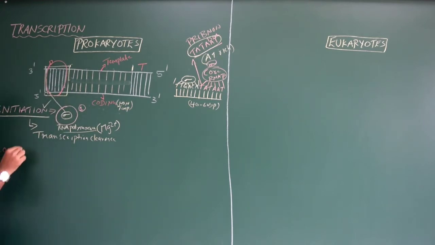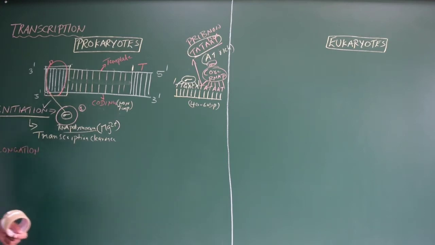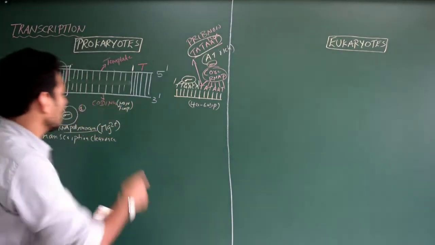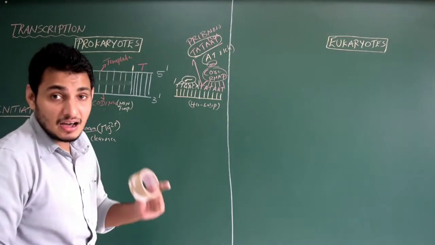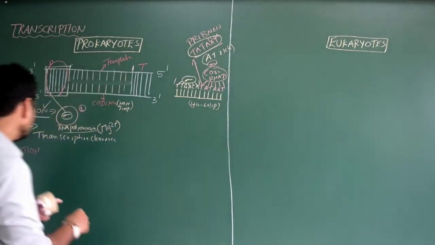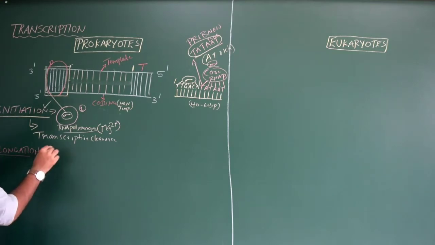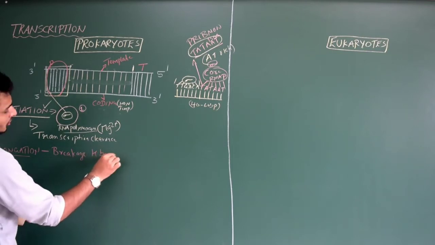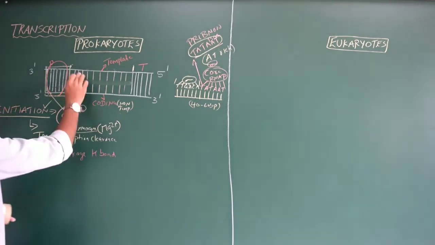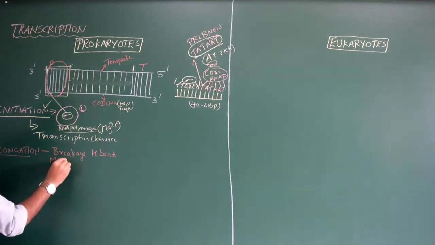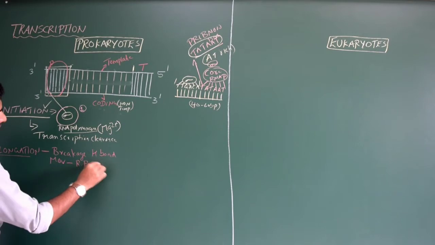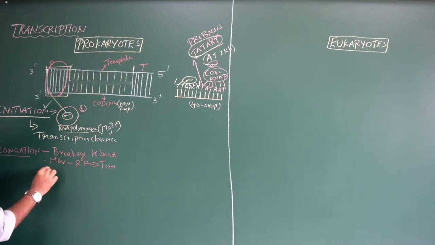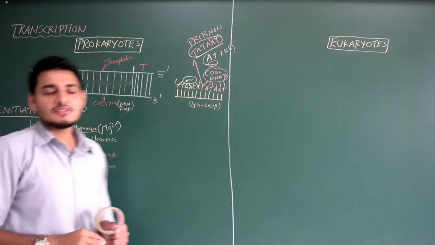Elongation is the process of production of RNA, it could be rRNA, tRNA or mRNA, doesn't matter, from the template strand of the DNA by the DNA dependent RNA polymerase enzyme. So in elongation, what you see is breakage of H bonds between the template as well as non-template strand of the DNA, and then the movement of RNA polymerase towards the terminator region. That is actually the thing you see.